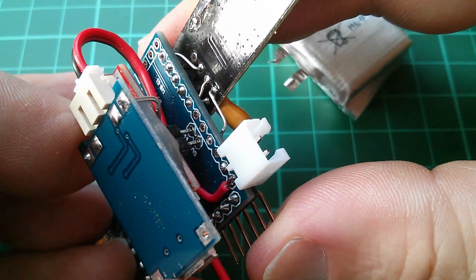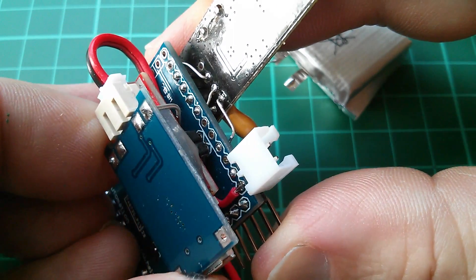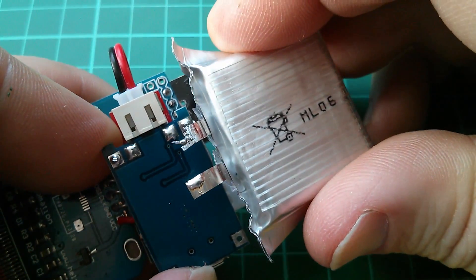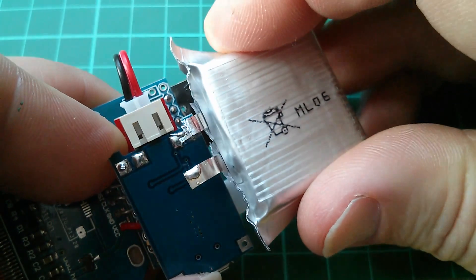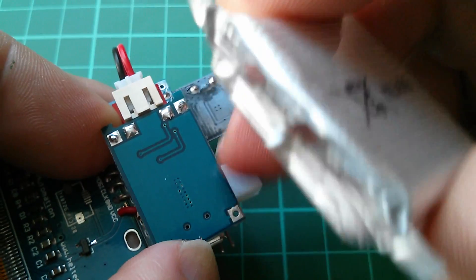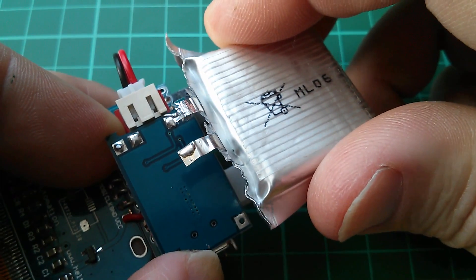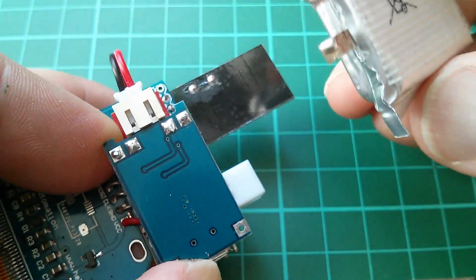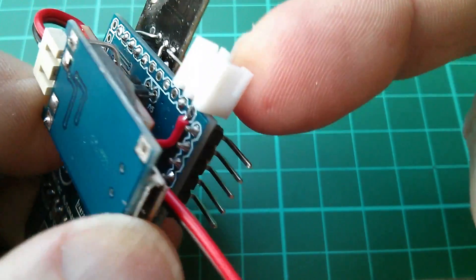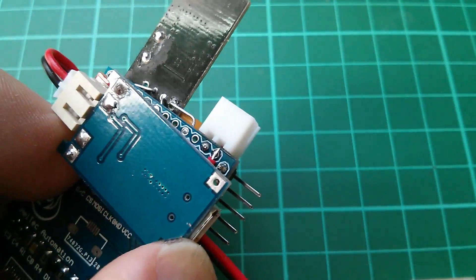So on the wearable device, A4 and A5 — the two pins for I2C — have to fit in there like that, and that means the battery will be in approximately the right position left and right with the positive soldered down onto there. Now there'll need to be some sort of support to hold the battery and the charge board together, and I'm thinking of making a little plastic self-adhesive panel for that. Now the other thing is this connector, which I thought was a good idea at the time, is in the way — it's stopping the battery sitting in this space here, so I'm going to tape that out now.